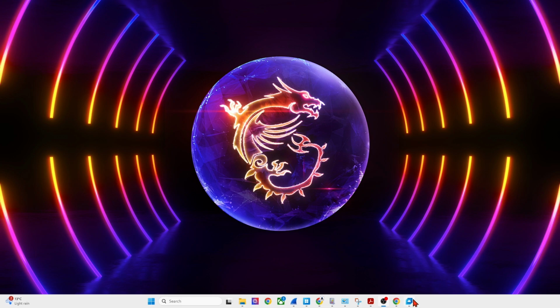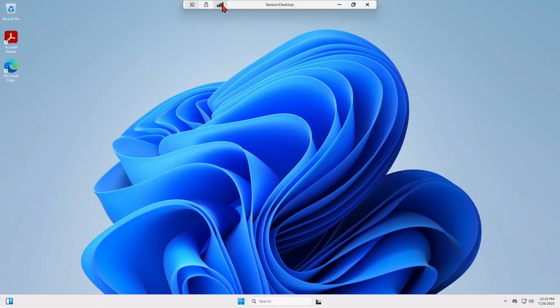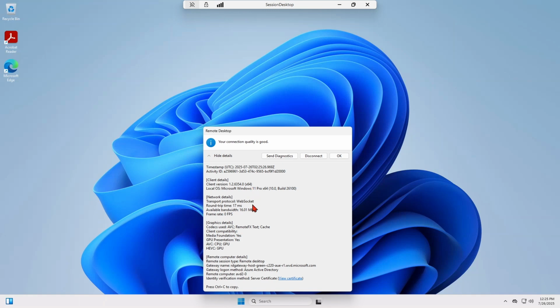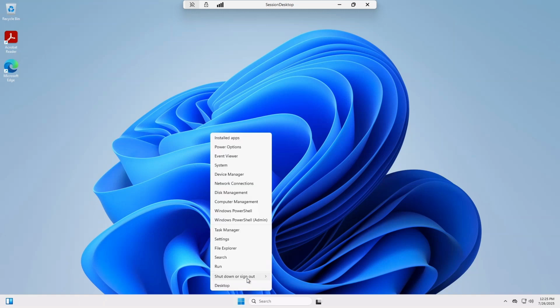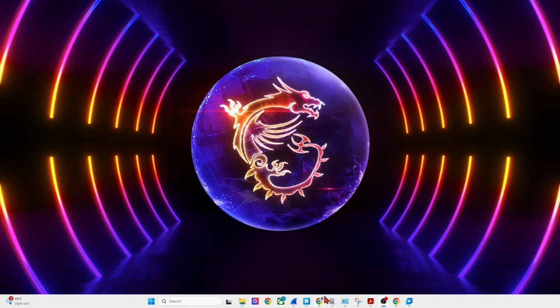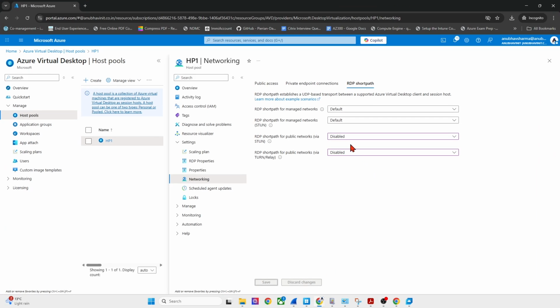And we can also verify that on the session host. If we go to the session desktop and click on the icon here for network, we could see that it's connected over WebSocket. Let me quickly disconnect and enable STUN and TURN, and then I'll show you what happens if we connect.